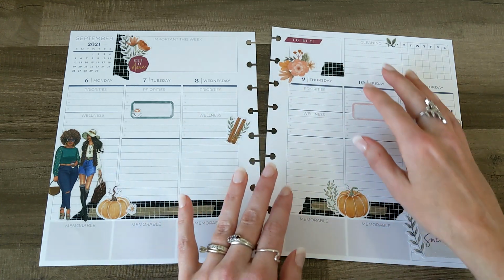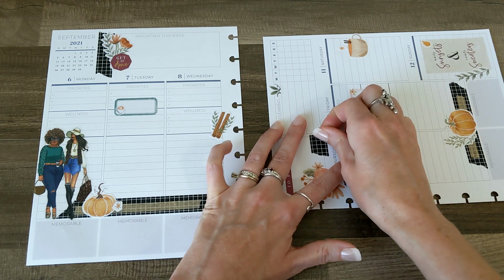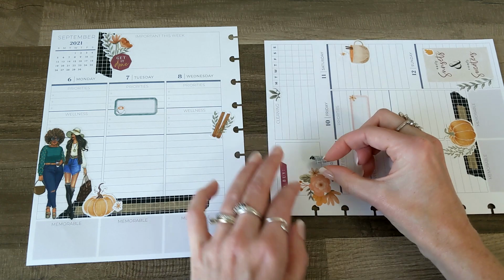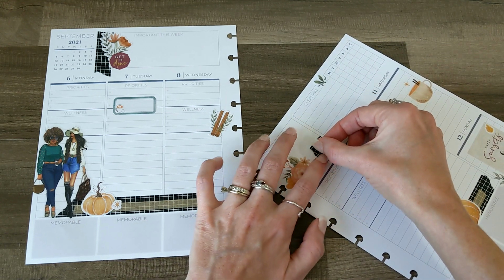I'm learning to love it, you guys. There are so many reasons to be happy with a plum paper, and once you figure out the fussiness, it really is a great planner. But yeah, see, it's tearing the paper a little bit. Not so bad, but I'm going to adjust it.